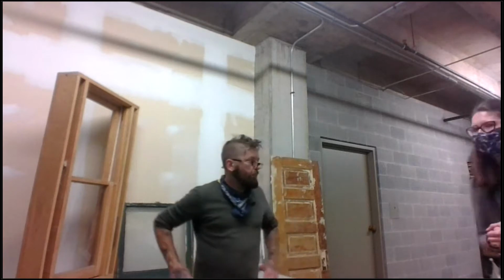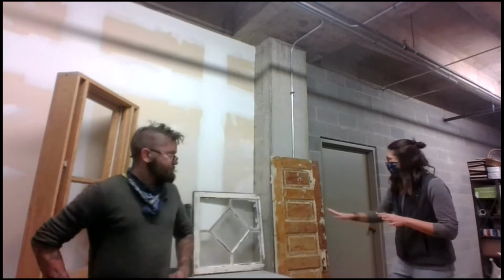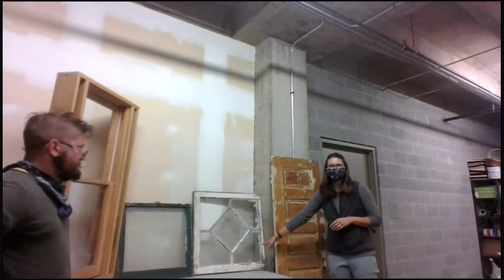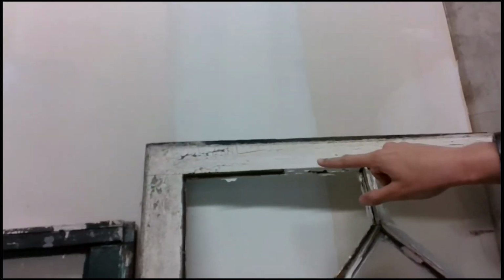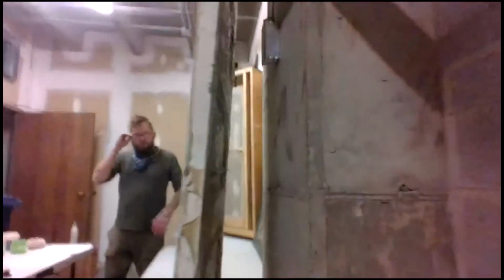Can we talk a little bit about lead just for a moment? You'll see this window, we'll get a little bit closer, and you can see the alligatoring that's happening on the window itself and all along the lines. Those are key signs of lead-based paint. So you want to make sure you're taking all precautions when you're dealing with a window or a door. This is the good side, but if you can see the bad side here, all the alligatoring, this actually came out of my house. And you can see all the different layers here of lead-based paint.